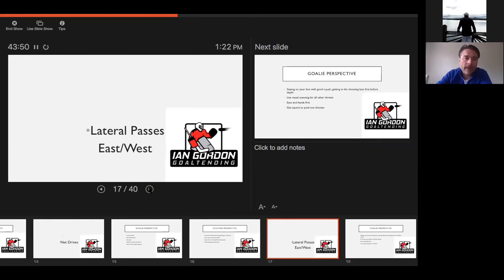Okay, the lateral pass, the east-west, this is the big pass. So I've got the numbers from this last year in the NHL. There were 370 goals scored when the big pass was made from the left wing to the right wing. And there were 382 goals when it goes from the right wing to the left. So when they talk about the middle of the ice, when the puck goes across it, they call it the Royal Road for some people, but that big pass is typically the biggest thing in getting on angle for a goalie.